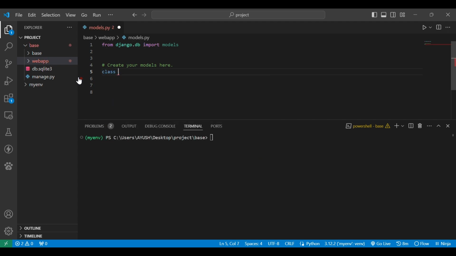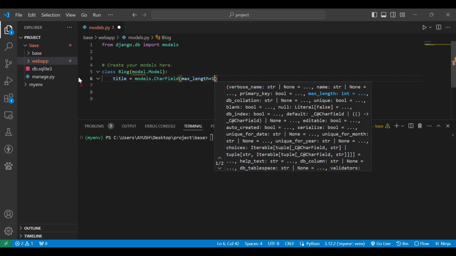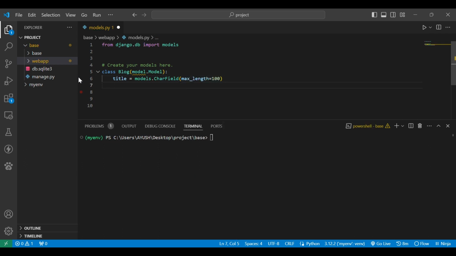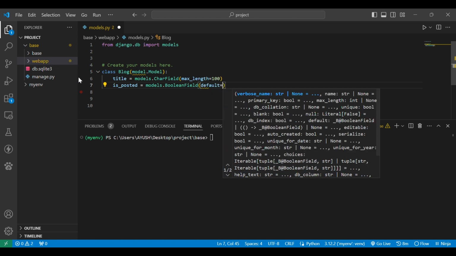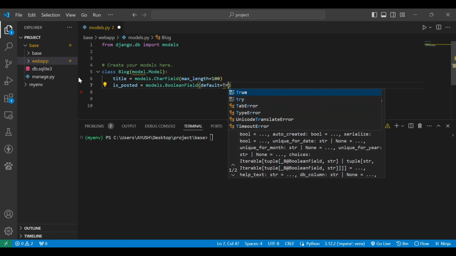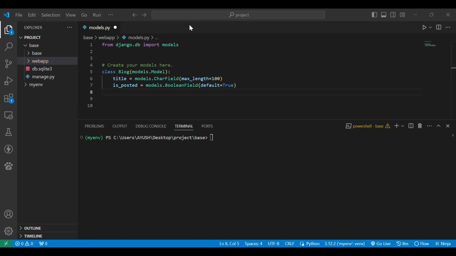Okay, so class, then models.Model, then first title, models.CharField, max_length 100, then is_posted, models.BooleanField, default True, content.